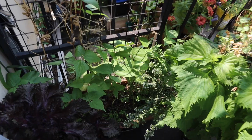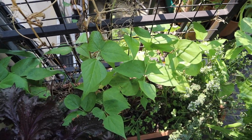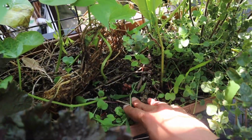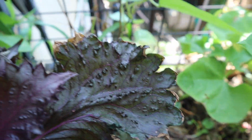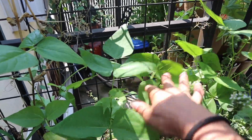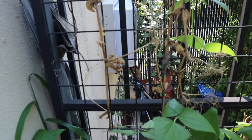I have tons of beans growing, so that's why I'm not even harvesting the beans at the plot. And I said that I'm not going to plant any more in the green stock, because I threw a bunch of beans in here from when I was saving seed. I found a little container that had a bunch of beans that were not labeled, so I was just like, I'll throw them in here and let them, I don't know, decompose in place. And sure enough, they just germinated. I don't even know what kind of beans they're going to be. It's going to be a surprise, but looks like they're climbing. There's a climber over here, so we'll see if they will do well in here. Pot's kind of crowded, but we'll see.